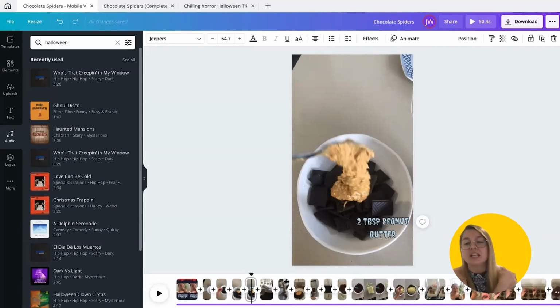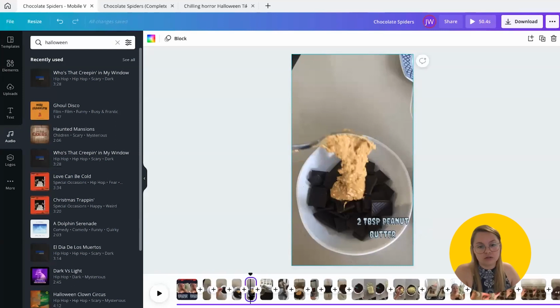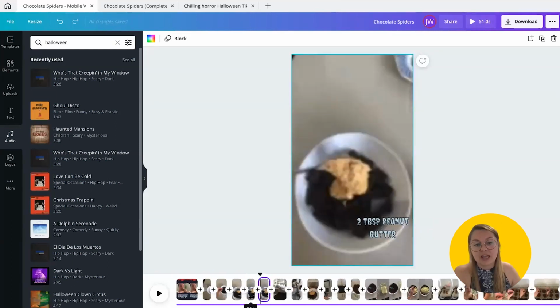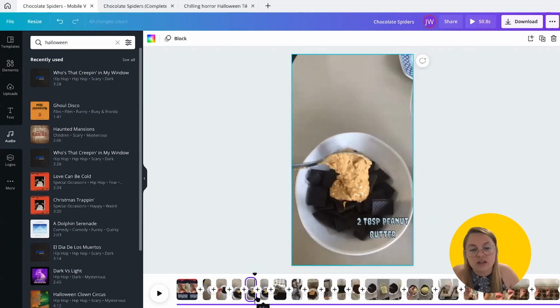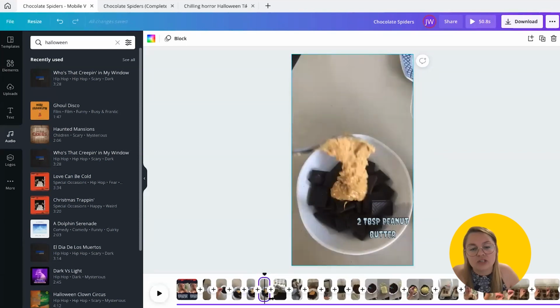Can you make the graphic for less than the full duration of each clip? I don't think you can at this stage, but how you could get around that, for example, if you just wanted it to be up for half of this peanut butter shot, what you can do is duplicate it. So you can put that in twice, and then you can halve the duration of that shot. They are already quite short, which is why I can't go much further. And then you could take it off the back half so that it would disappear halfway through that shot. You would just have to split it up, but that's a little bit of a workaround. Yeah, definitely a workaround.